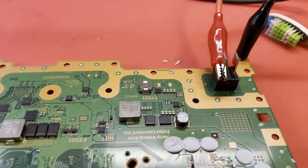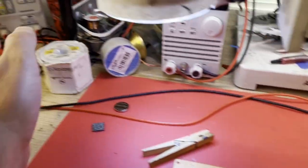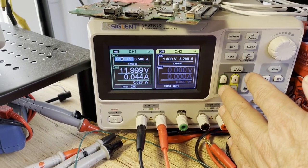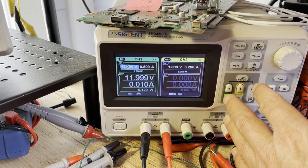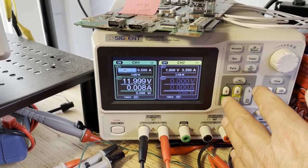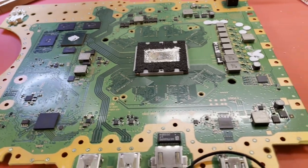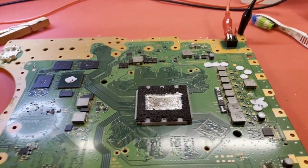Ready to test again. She's still a little toasty, but not too bad. Polarity is right. Let's see what we do this time. There we go. Looks better. I saw a peak of 321 and then come back down to 8 or 10. That looks totally normal. All right. I think this board is repaired. It's time to get it back out there in the garage and the chassis, and let's just see if it is truly repaired or not.